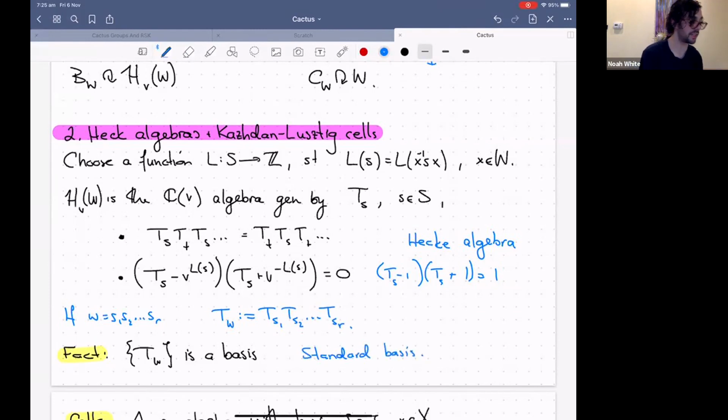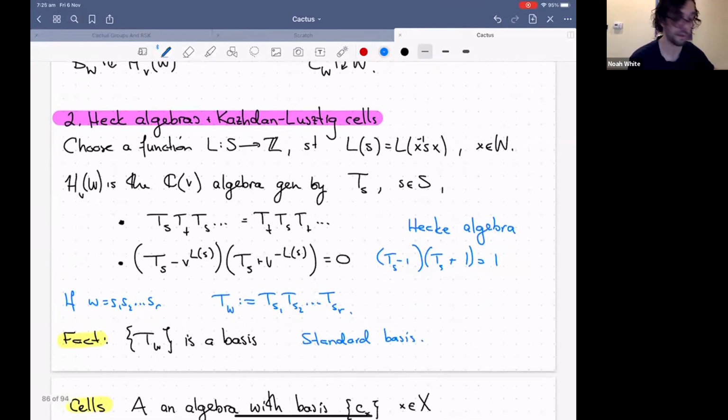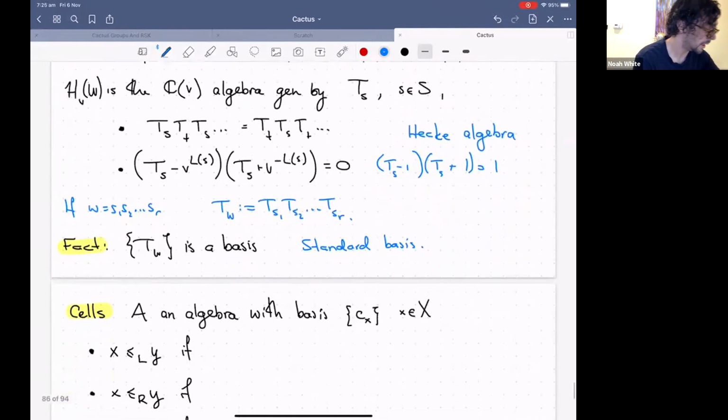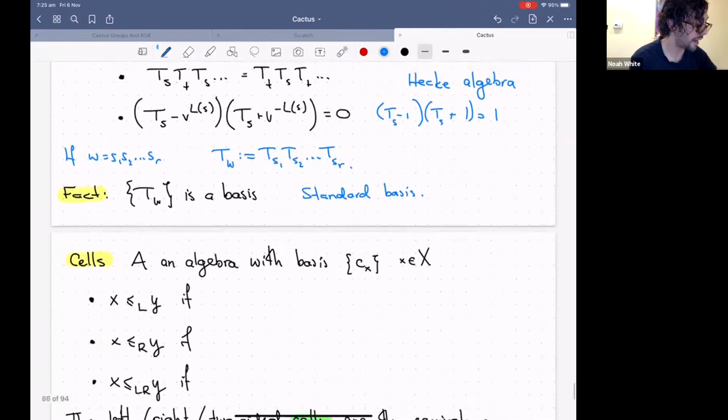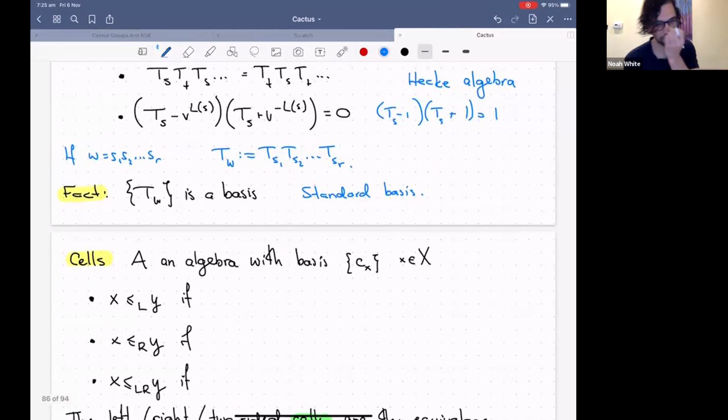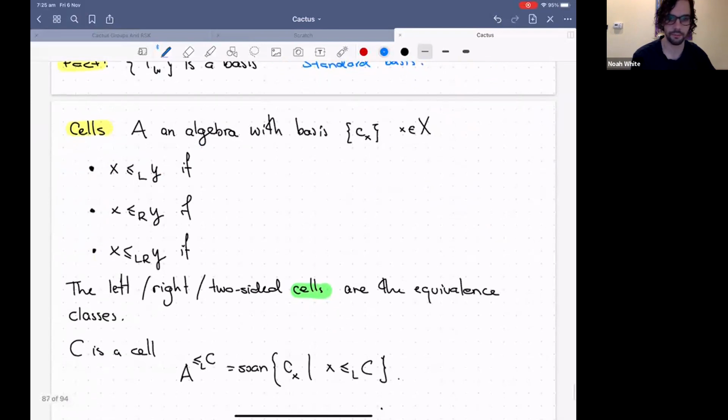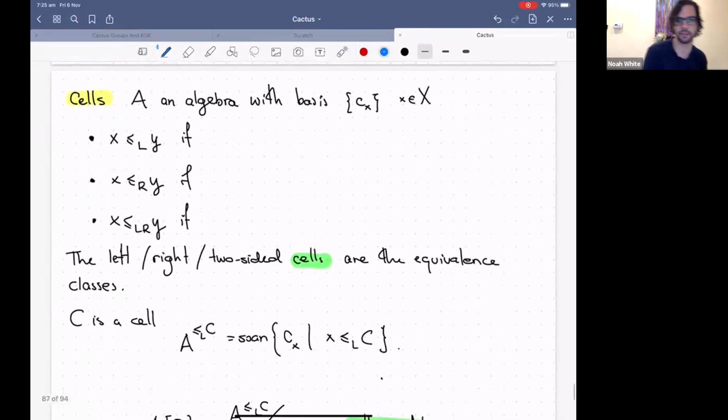Okay, so this is the Hecke algebra. And the Braid group just acts by multiplication. Okay, so now I need to tell you what cells are. And we'll say something a little bit general here. I can formulate this for any algebra A, and I think that's going to be a little bit clearer than doing things specifically.